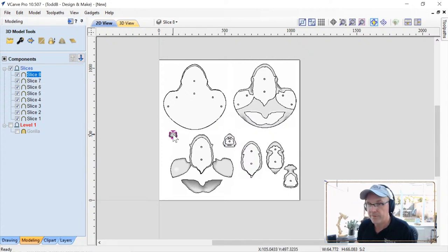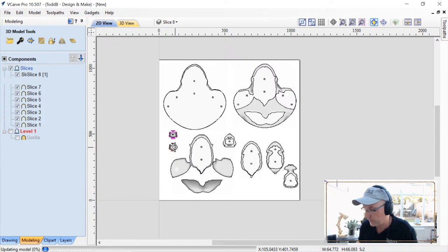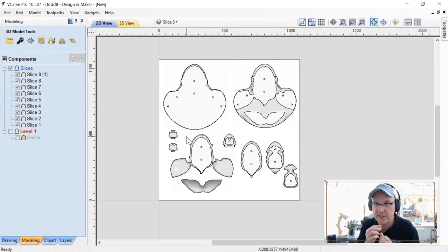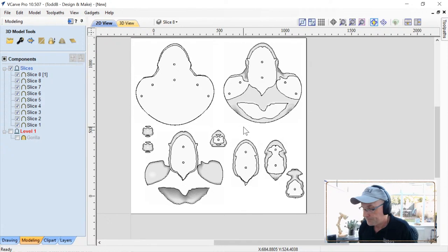Now, in the file that you're going to get, if you choose to purchase the extras pack, there's actually going to be two snouts in there. So I'm going to do that. Hold down my control key and I'm going to copy that twice in there. Why I did that was because I was a little unsure of how I was going to tab in that bottom lip bit. So anyway, I just want to make sure that everything jives perfectly. So that looks pretty good.